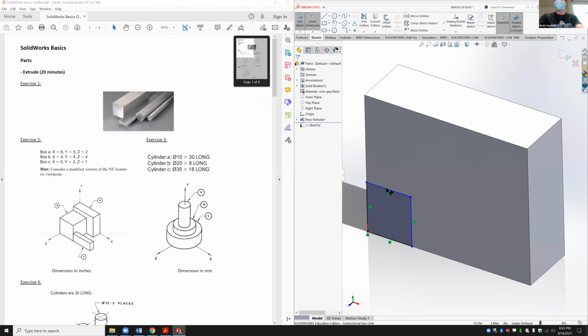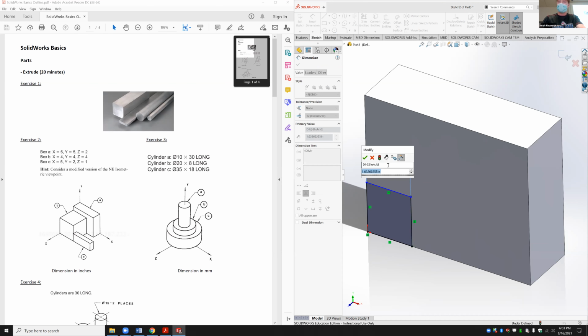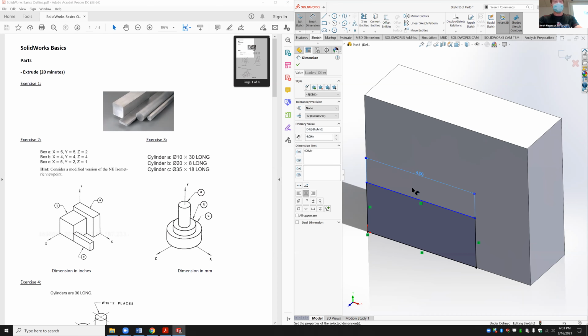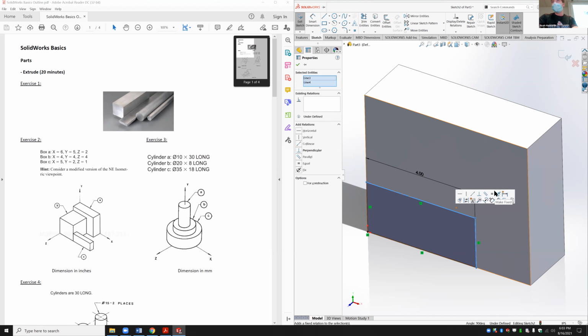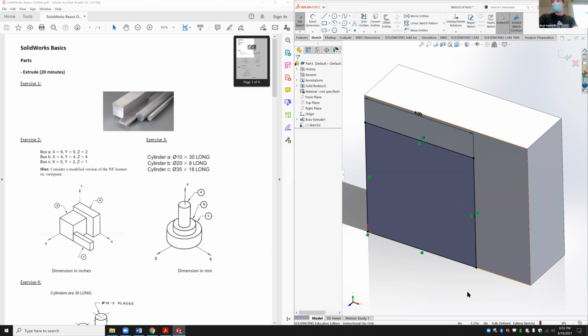And I'll smart dimension this 4 inches. I could smart dimension this one too. That's perfectly valid. Another thing I could do is click this and then hold down either shift or control and click this line, and say make equal. That's just going to make this length equal to that length. And then with my vertical and horizontal relations for the other lines, this is a fully defined square at this point.